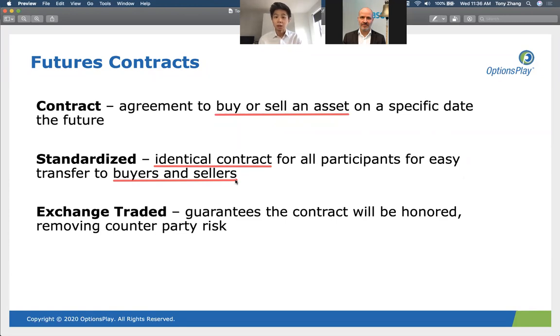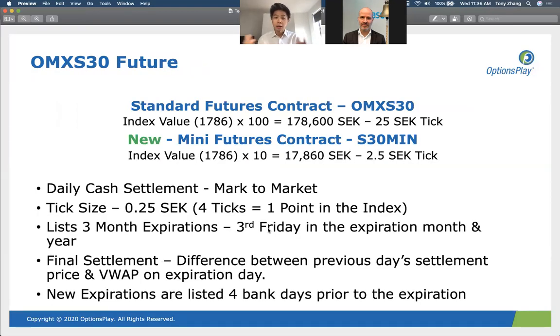Whether you want to buy or sell the contract, there are always going to be buyers and sellers of this standardized contract. And lastly, the futures contracts that we're referring to here today are all exchange listed. So the exchange acts as the clearinghouse. They're guaranteeing the other side of this trade, so you don't have to have any concerns about counterparty risk. If you enter a futures contract, you know that the other party on the other side is good for their money. So if you make a profit, you know you can keep that profit on that specific trade. So that's at the basis what a futures contract is. It's simply an agreement between two parties to buy or sell a specific asset sometime in the future, and they're standardized and cleared by the exchange, so you don't have to worry about counterparty risk.